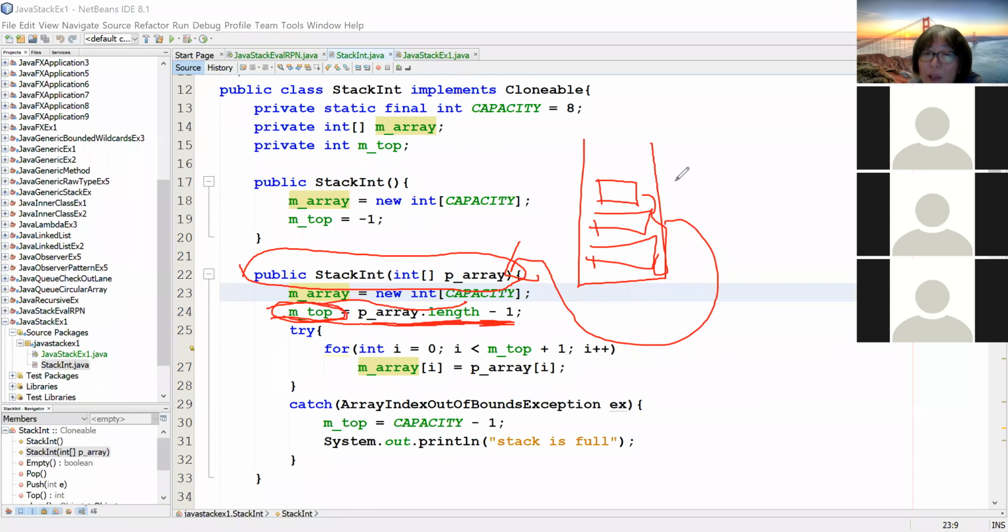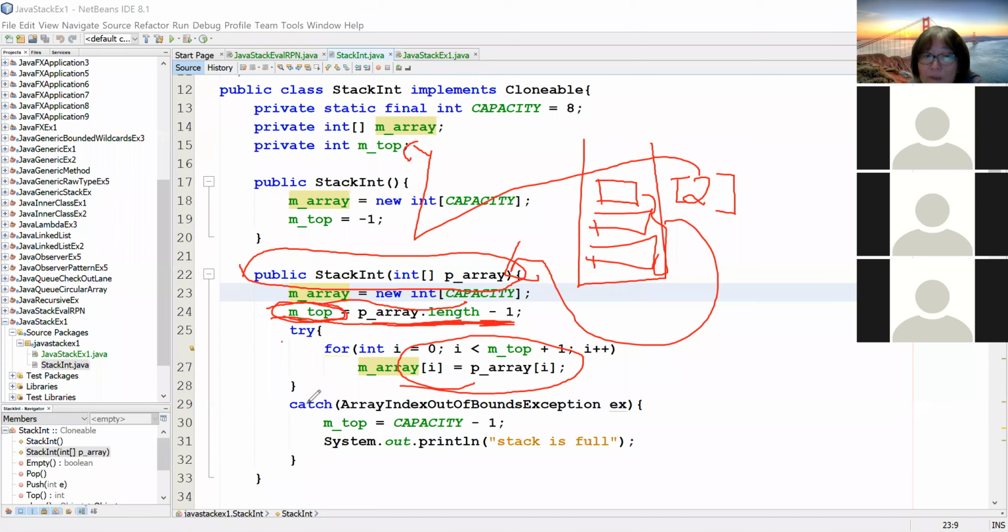So in this case, the top index is going to be 2. So that's why mtop is going to be set to 2, okay? And then the next part, what you're going to do is element by element assign, okay, from P array to our newly created array.